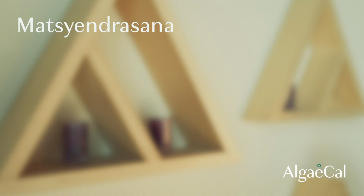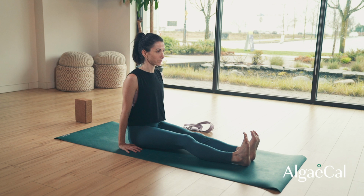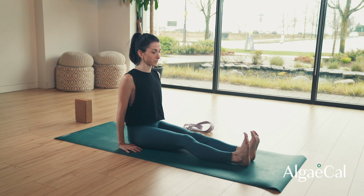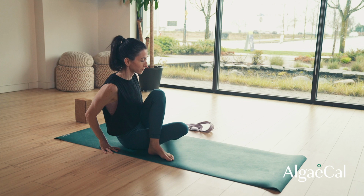Matsyendrasana version 2 and 3. Sit with your legs stretched out in front of you. Press your hands into the mat to lift your spine without lifting your shoulders. Bend your left knee and place your left foot on the floor outside your right leg with your shin vertical. Bend your right knee and bring your right foot to the outside of your left hip with your knee on the floor pointing forward. If this bothers your knee, keep your right leg straight.